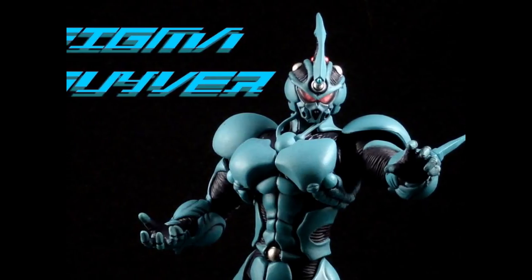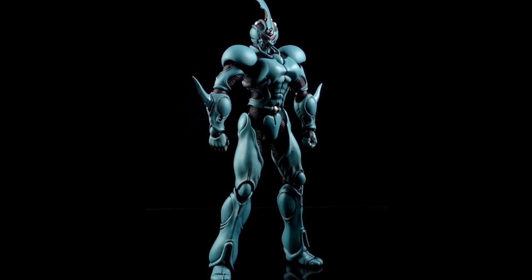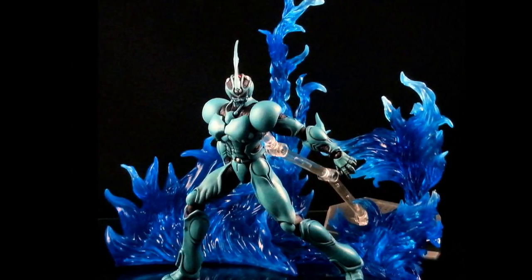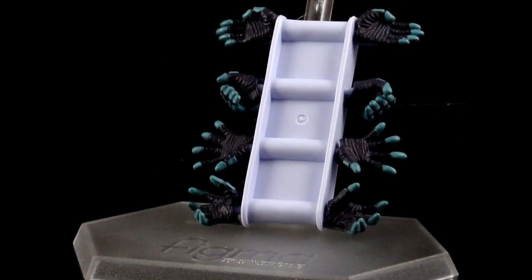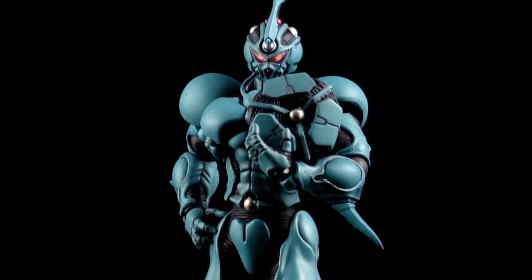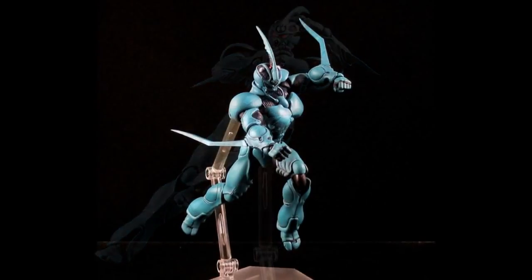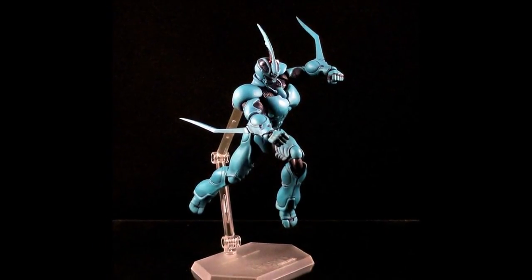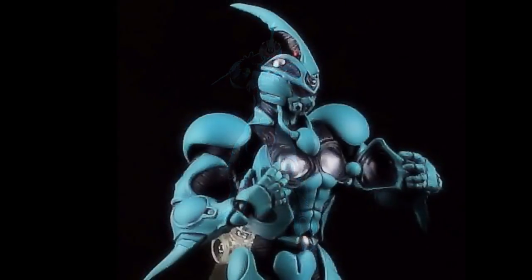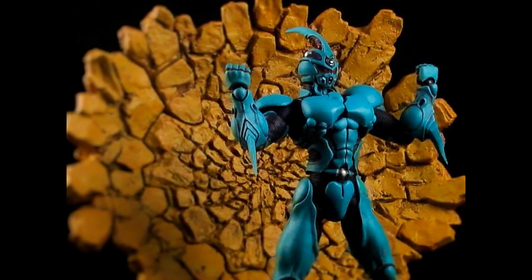For today's one-minute review, we have Figma's Giver. The Giver is a beautifully sculpted figure, looking like it just jumped out of the manga series. Articulation is dead-on, as are all the details. As with all Figma figures, we have a plethora of hands as well as storage. We even have an unopened Giver system, which is kind of neat — doesn't really do much, but it's kind of neat. As with all Figmas, we have a display stand, though with the Giver the peghole in the back was a little shallow. We even have extended arm blades that you can plug and play for melee combat scenes, as well as an alternate chest panel — really cool for bringing the arms in closer for the pressure cannon. Finally, we have a new chest that allows the Mega Smasher to be displayed. Figma's Giver is an awesome figure. I highly recommend it if you're a fan of the series.